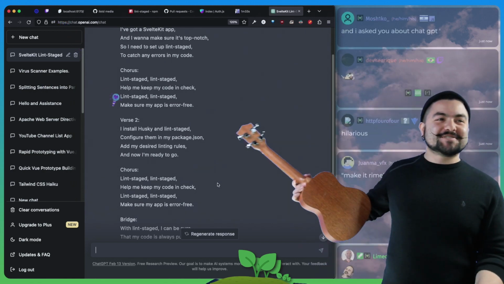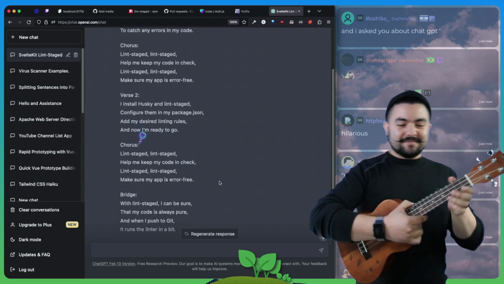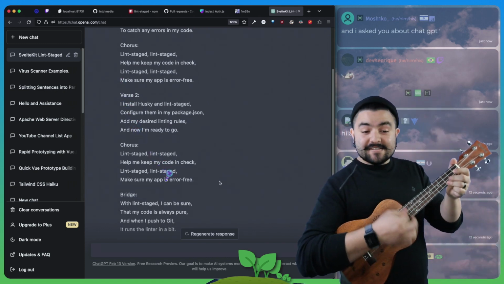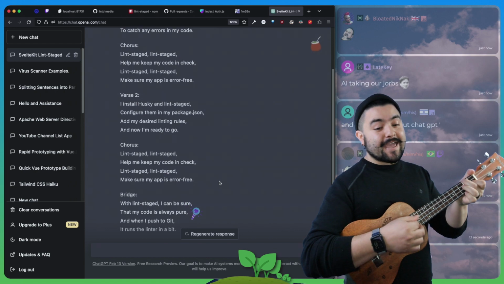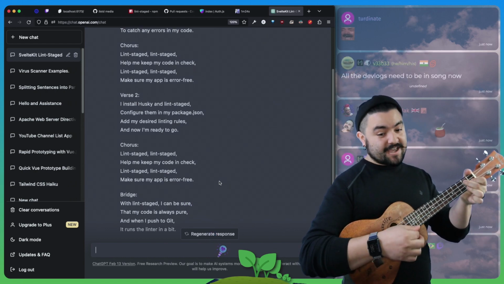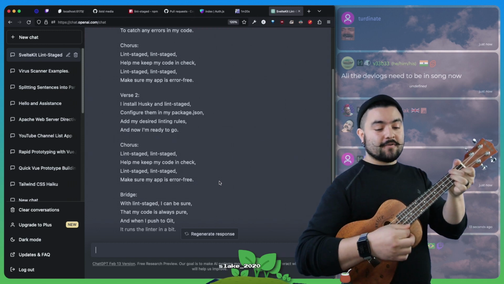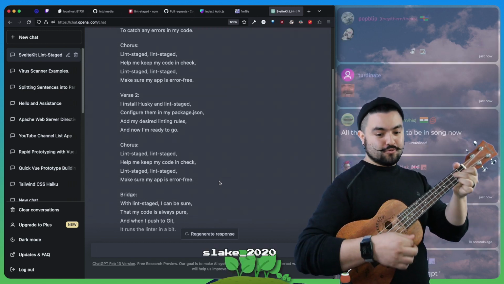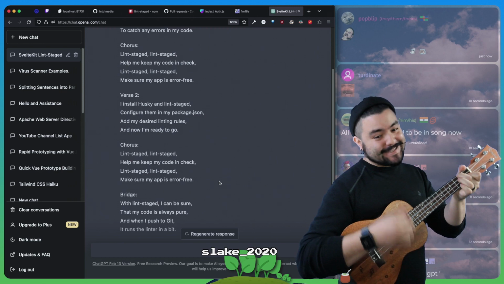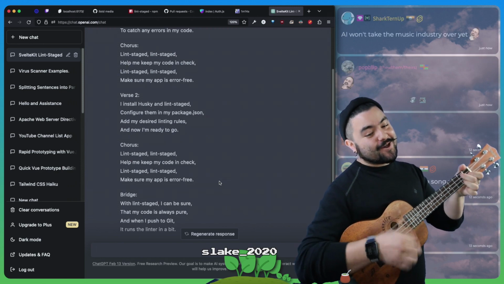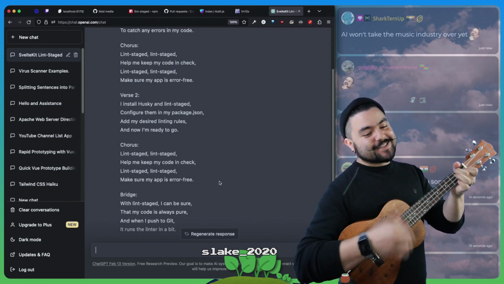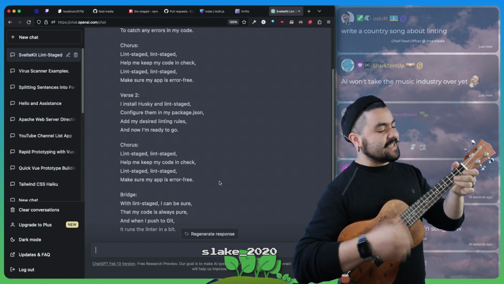This is hilarious. Like, it knew to talk about Husky and stuff like that. I install Husky and Lint stage, configure them in my package.json or separate config file, and my desired linting rules, and now I'm ready to go. Lint stage, help me keep my code in check. Lint stage, make sure my app is error-free.